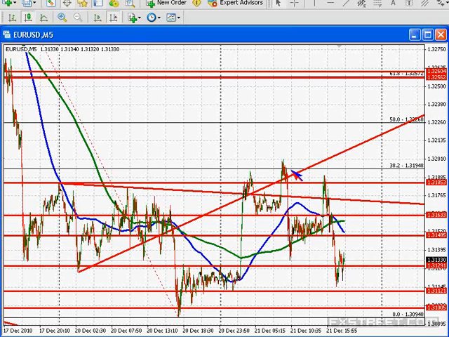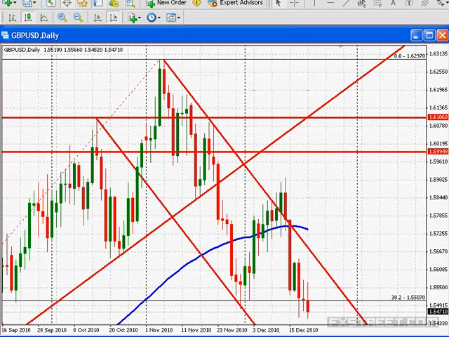Zoom to the upside, come back to the downside, non-trend, zoom to the upside, come back to the downside, non-trend. We're in this pattern. The market eventually will get tired, and we are heading into the London. We're in the last hour of London trading, and a couple of days away from Christmas. So I wouldn't be surprised if the market just kind of dies down from here on in.